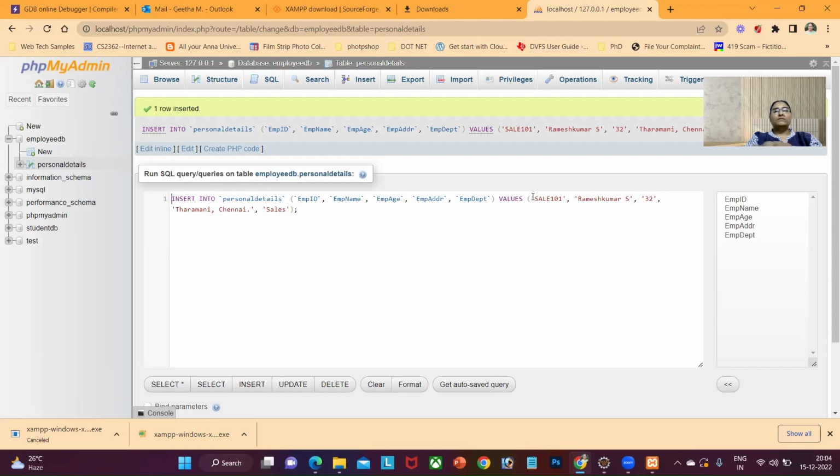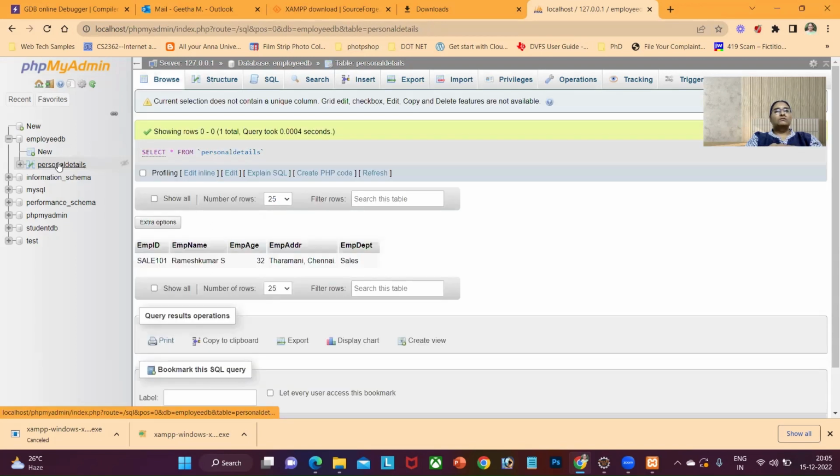The corresponding SQL query will be shown here. If you click on this table name, personal details, in the left side panel, you'll get the data that has been inserted into the table.